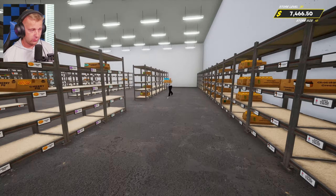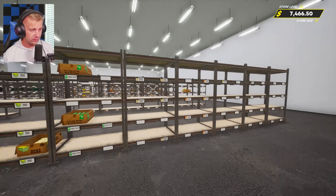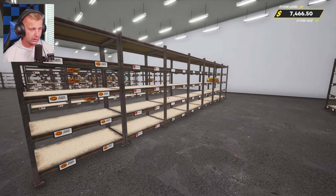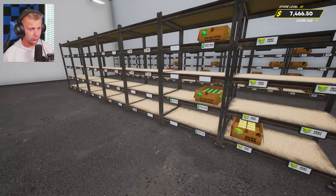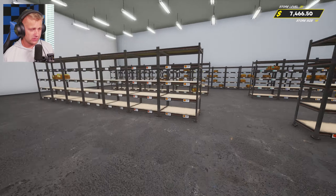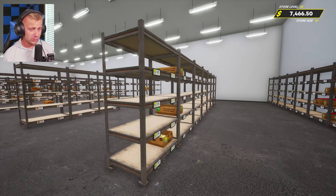We're going to use up this entire back wall here — that's 23 plus eight, so 23 plus 8 is 31. We'll use up this half of this one aisle and the other side, which makes sense. That also leaves some room for new items in the future potentially, but we'll see on that.